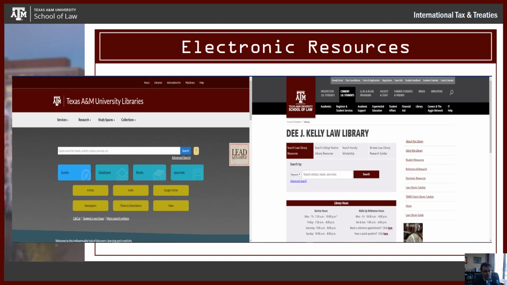On the right-hand side of the screen, the law library has a catalog. How do I set up Lexis? How do I set up my Westlaw? How do I do my Bloomberg Law, which is formerly BNA account, and so on. And then of course, the access to the library itself. So I encourage you, if you have time and appetite for further research, to leverage the resources that we provide.